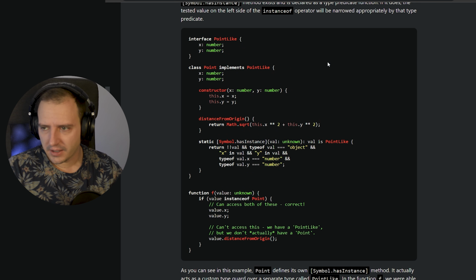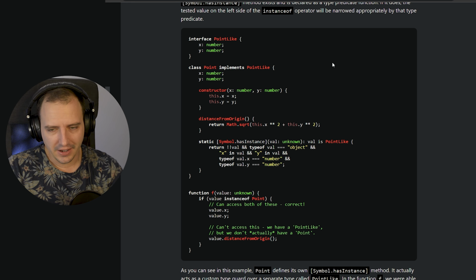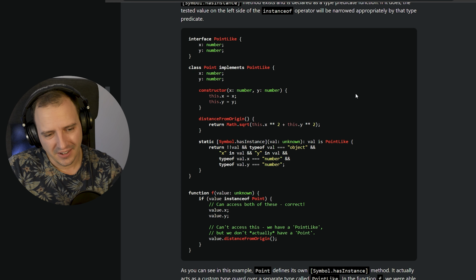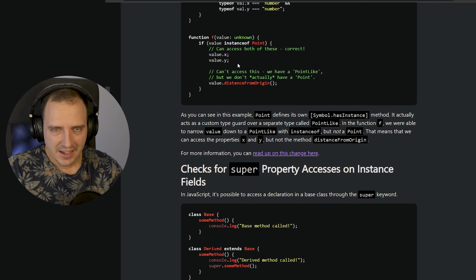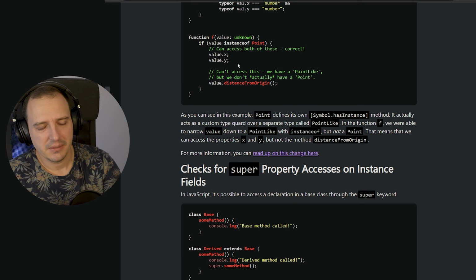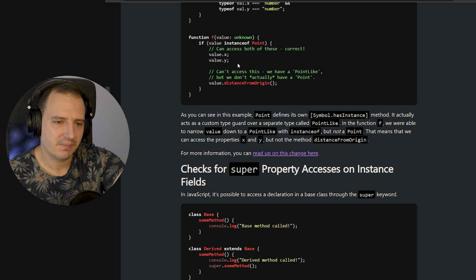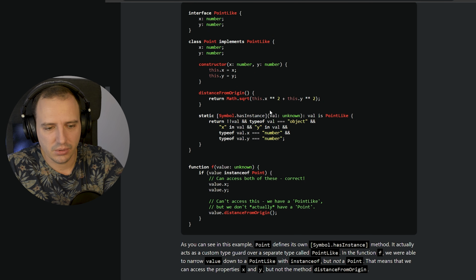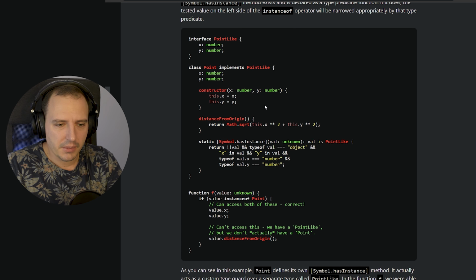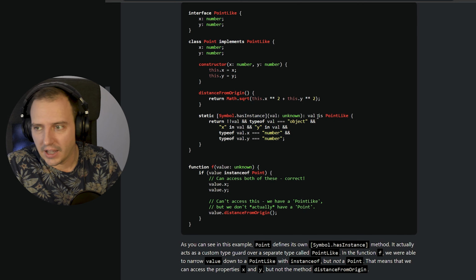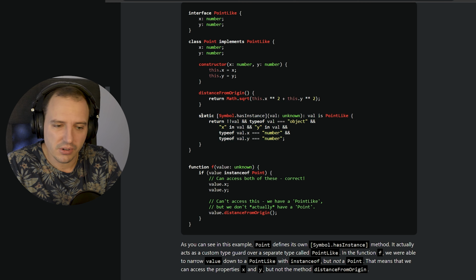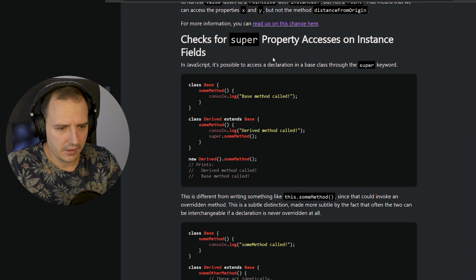See, this is what I say, that some people hate TypeScript and some other people hate it even more. I get it. Why? Although TypeScript is a great thing, but no, I don't know. I kind of hate ideas when something makes something even more complicated, and I think this is a classic case of we have something and we agree that when we do an instanceof check it should work a certain way, but no, you know what, you can just alter that, and you can also add stuff to it, and if someone looks at it, they're not going to understand what's happening. Oh my god, we get it.